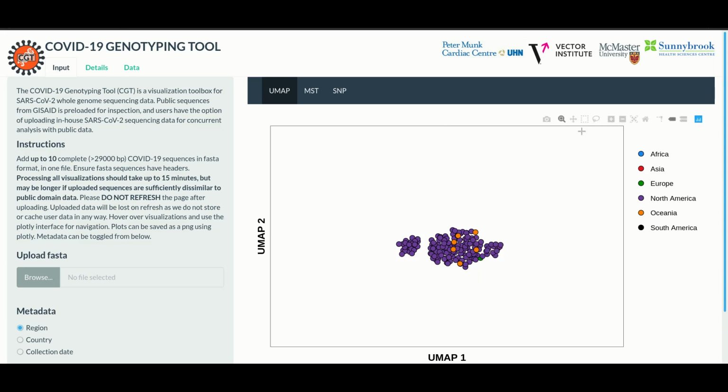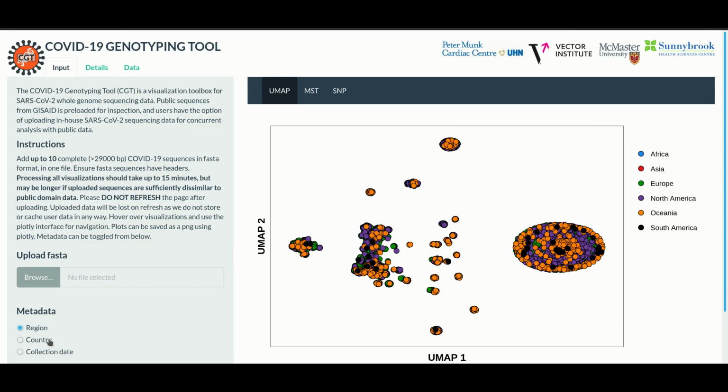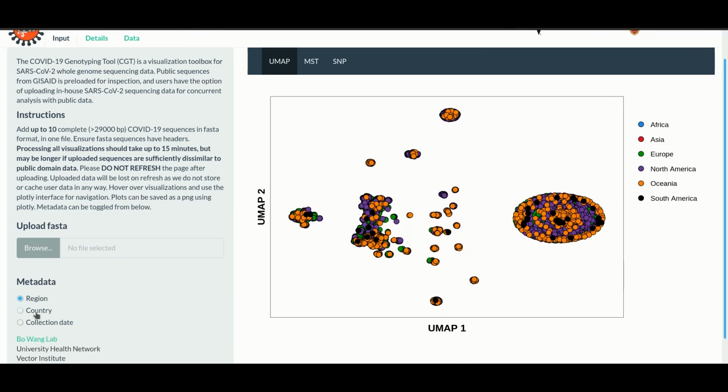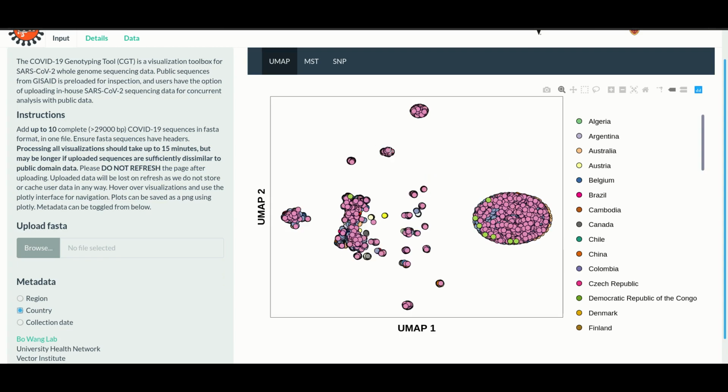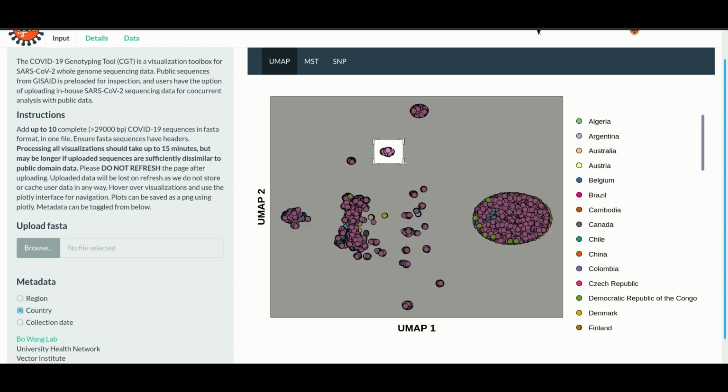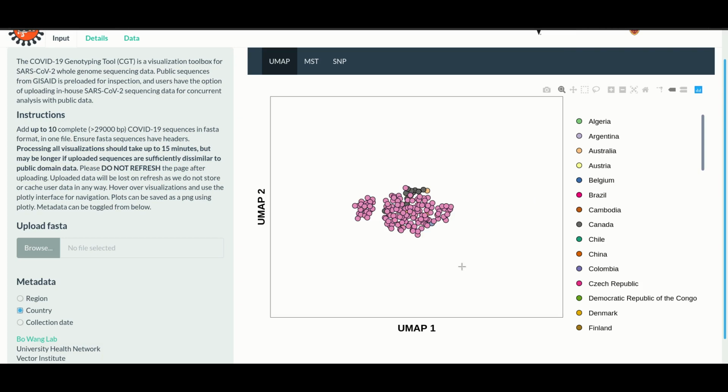If we want to see more fine-grained information on region, we can change the metadata to country, and the visualization will refresh, and then we can zoom back in on that cluster we were looking at previously. We can see that in terms of the North American regions, most are from the US, while some are from Canada. The 1 European sequence was from the United Kingdom, and so on and so forth.